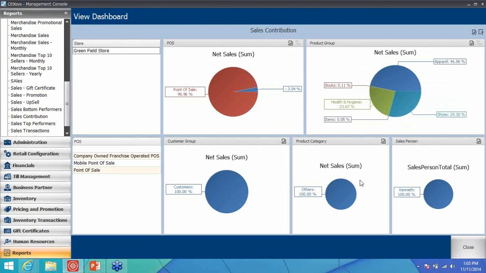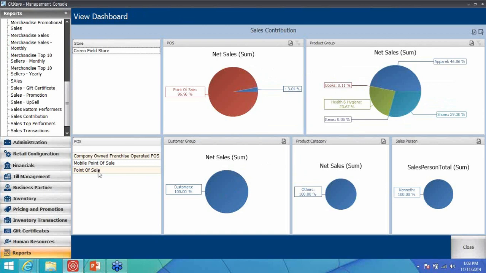Cost is a dimension, product group is a dimension, customer group is a dimension, category and salespersons are dimensions, and the designer has tried to create contribution analysis on top of that. Obviously, in certain cases, you might like to look at it from a geography angle, then you can go ahead and change the particular dimensions or create a new dashboard by taking certain elements from this particular one.